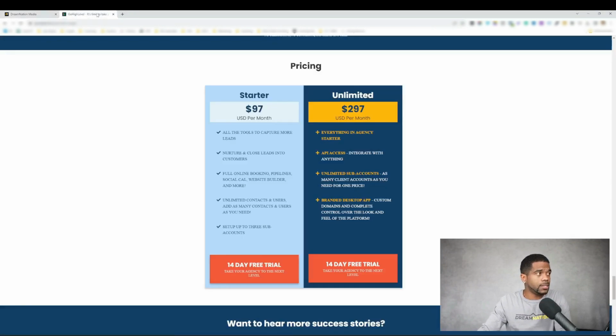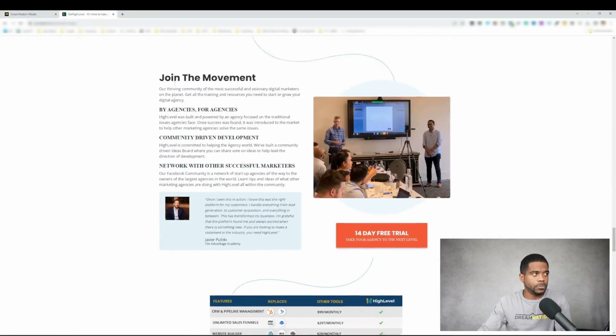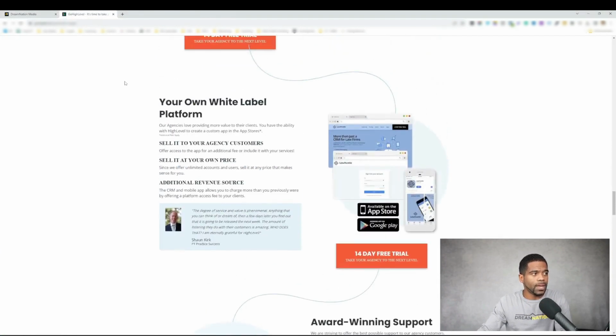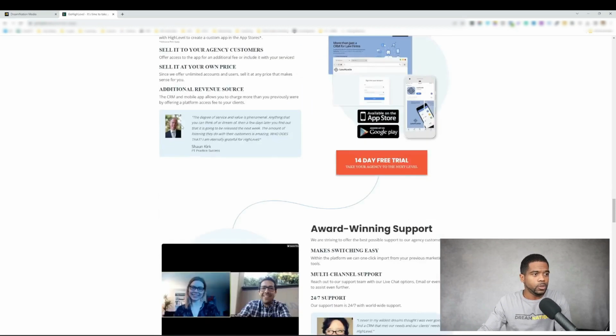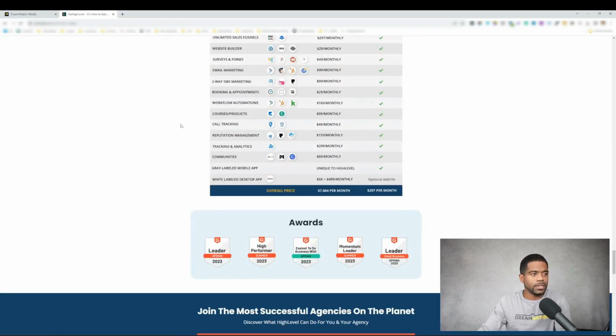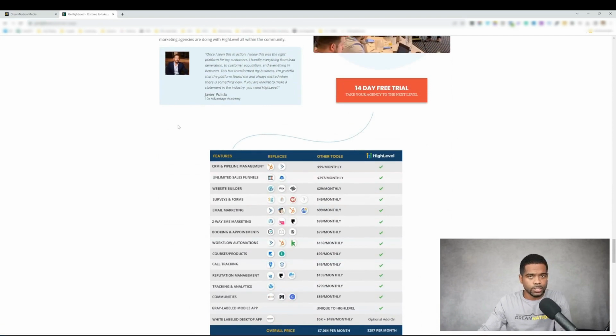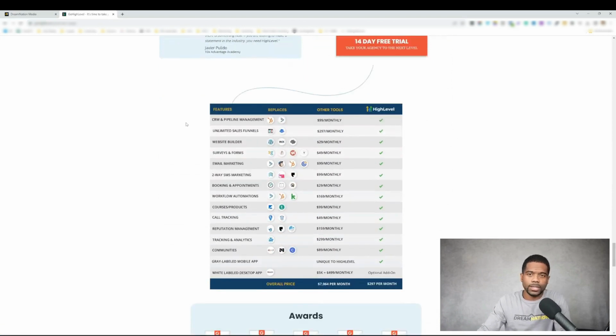Now, before we get into this part, I guess it should be known, if you go to gohighlevel.com, you'll be able to read everything about it. But specifically, I want to go over a couple sections right here. So what is Go High Level? As I said, it's an all-in-one business management platform.